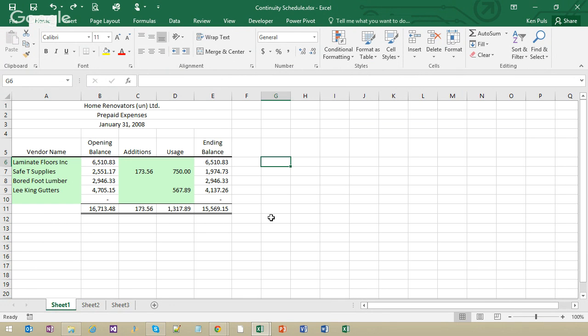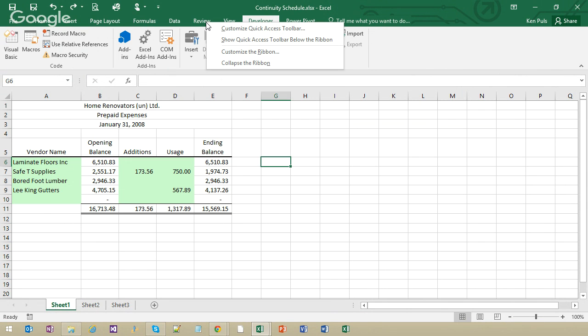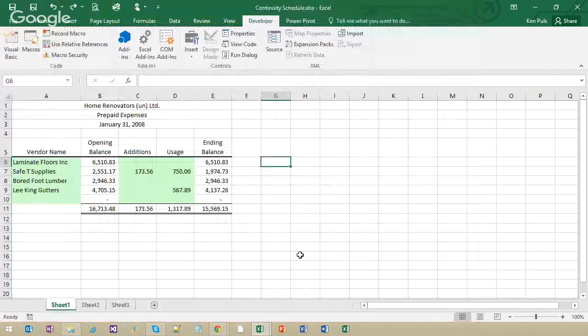The first thing that we need in order to create a macro is the Developer tab. This tab exists in Excel 2007 through Excel 2016. If you don't see it there, it's because it's hidden by default. So in Excel 2010 and on, what you can do is right-click on any tab and say Customize the Ribbon, and you can just check the box next to Developer and say OK. In Excel 2007, it's a little bit different, but you can find the steps on a search engine to do it. It's not that hard.